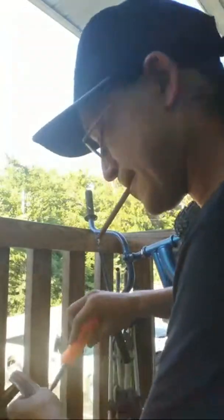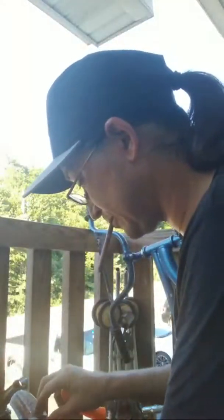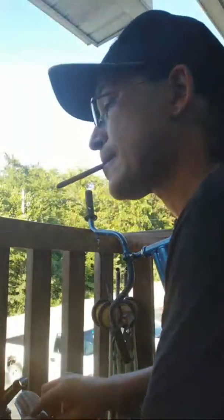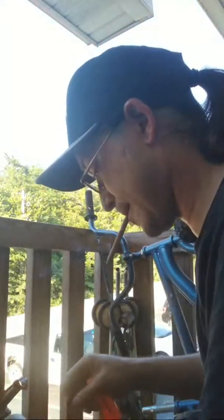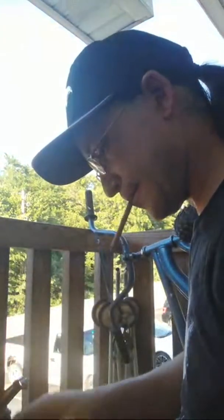Oh man, I didn't want to turn loose, but it did. So here we are again, you know. This one was actually in worse shape than the one on the front. But it should clean up. Should clean up just like the other one.